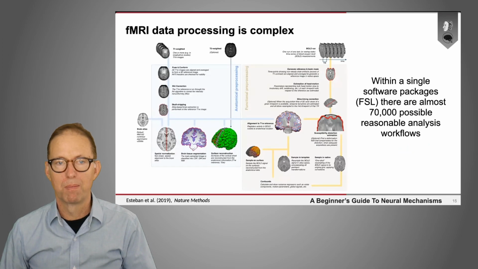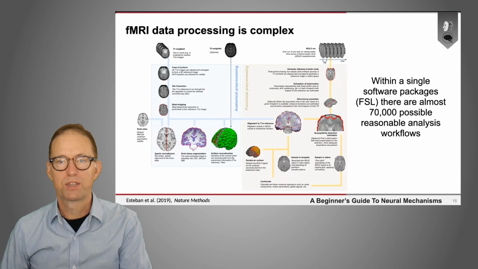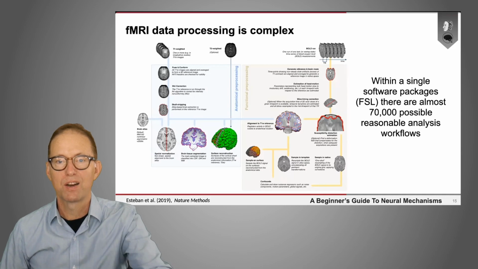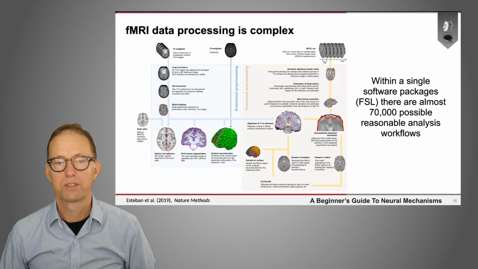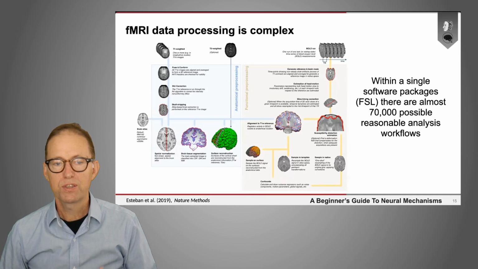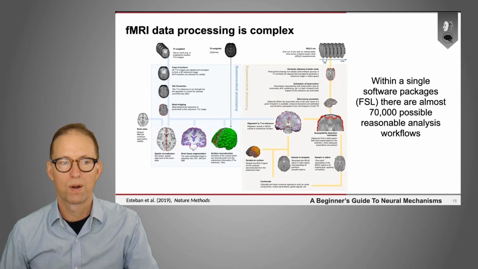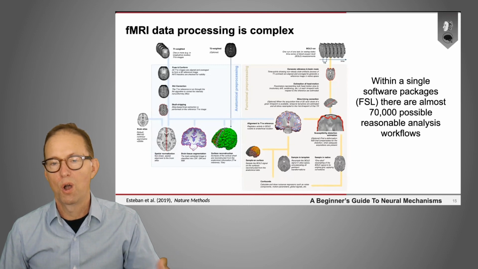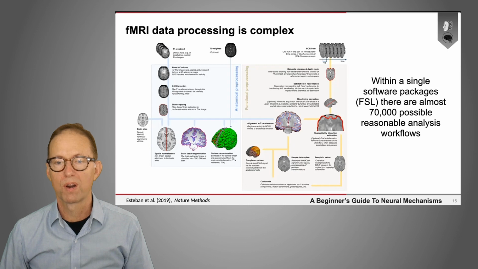It's also important to keep in mind that before we can ever do any statistical analysis on the functional MRI data, we have to do a lot of what we call pre-processing to get the data ready for statistical analysis. This is just one example from a tool that we've generated called fMRI Prep that does pre-processing for fMRI. And you can see all the different stages that are involved. And this leads to a lot of potential for analytic flexibility. We estimated in a paper that just for a single software package, there were almost 70,000 possible workflows that one might use, none of which were unreasonable workflows.